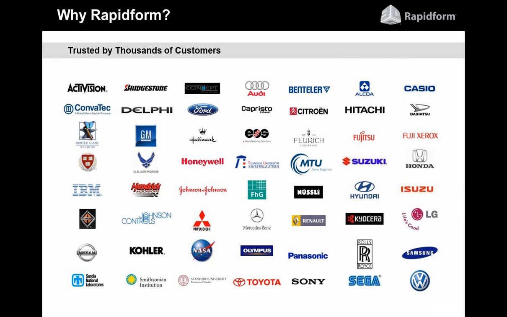We are trusted already by thousands of customers of Rapidform. This is a small selection of our very important customers. Now we want to talk about that mobile phone cover creation. As a reference here would be Samsung or Sony or LG, something like that, but many more.